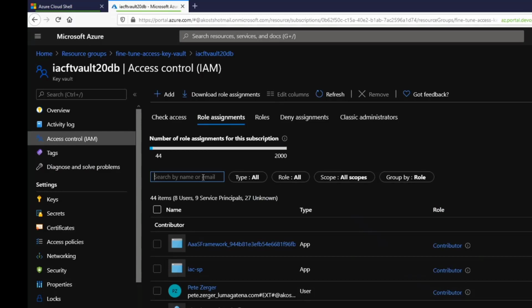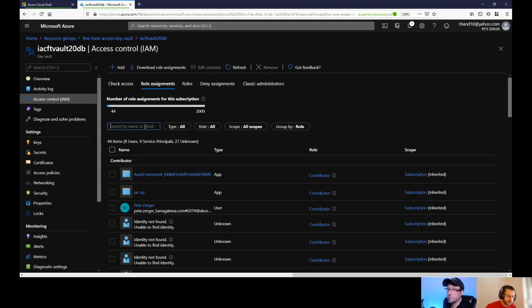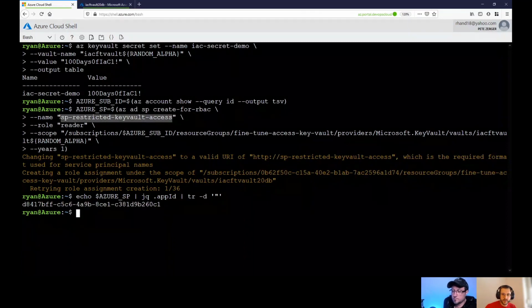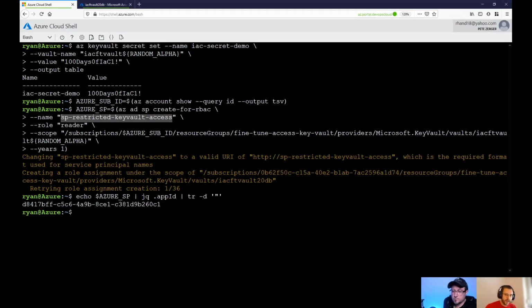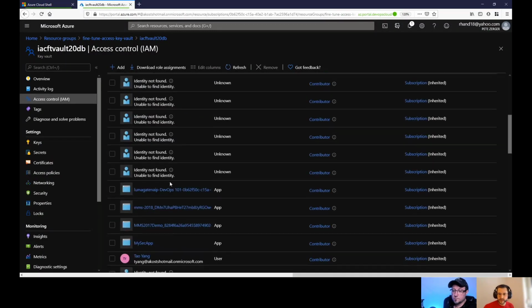Yeah, it can be. It's an identifier, and honestly, the commands have been updated to take the common name in some cases, such as this, or HTTP : / and then the name of the service principal. So it depends on the command you're working with, and it's the same with Azure PowerShell as well. All right, so let's go in here and refresh our role assignments, and let's see if we can find our reader that we've added in here.